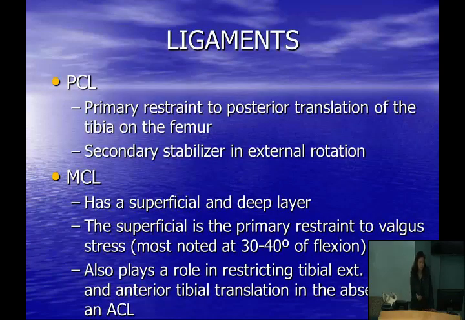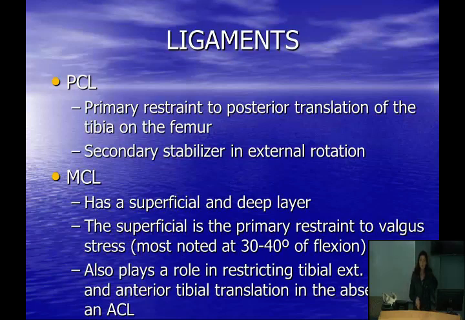PCL, primary restraint to posterior translation, and secondary stabilizer in external rotation. PCL is a little bit harder to tear, and often people can live very healthy, happy lives without their PCLs. There are people playing in the NFL without PCLs. ACL, you have to really think about, you know, what kind of stability they need.